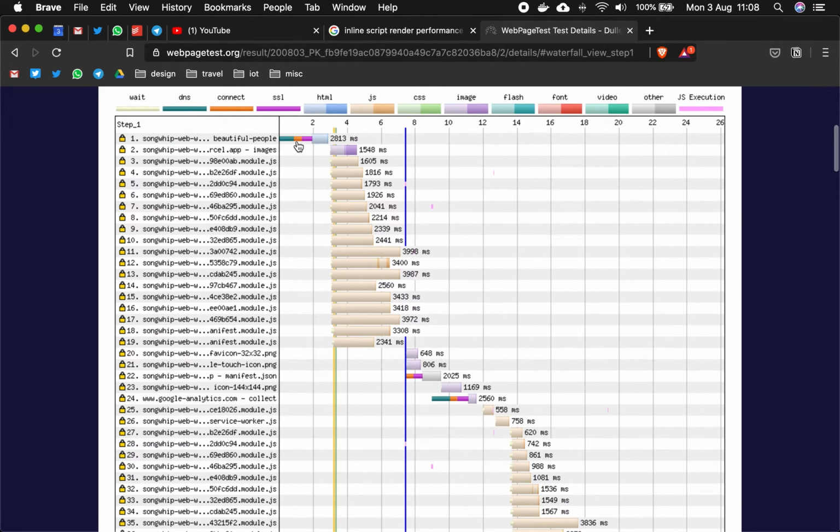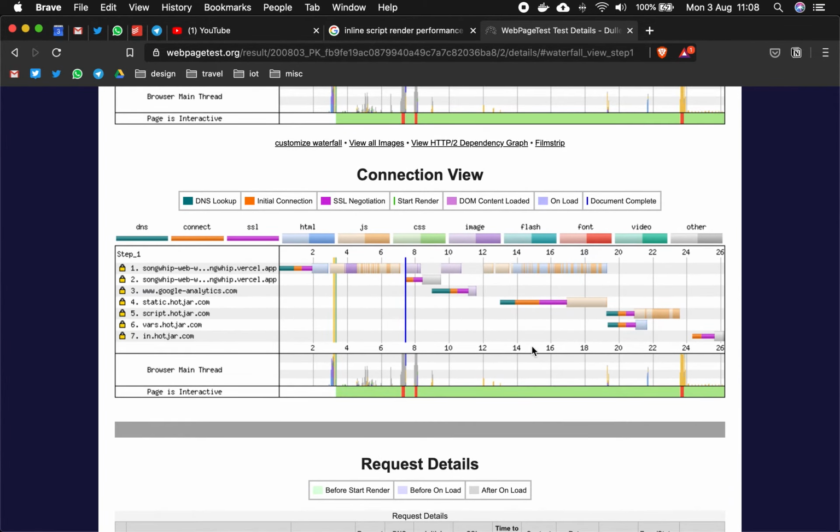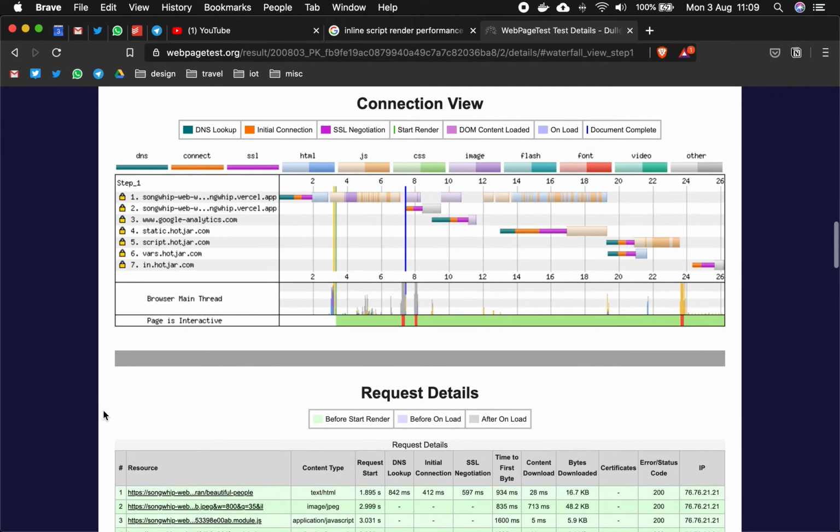So I'm pretty confident that although there's always ways you can trim your bundles down even smaller, I've got the initial document, the main hero image, and my JavaScript bundles, and that's it. There's nothing else happening before that load event, so I'm pretty pleased with that. And yeah, we can dig in here and see this is actually an overview of all the origins used, and you can see here that each origin has that initial handshake setup cost that has to happen before the content download. So that's an interesting overview to see what origins you're using.